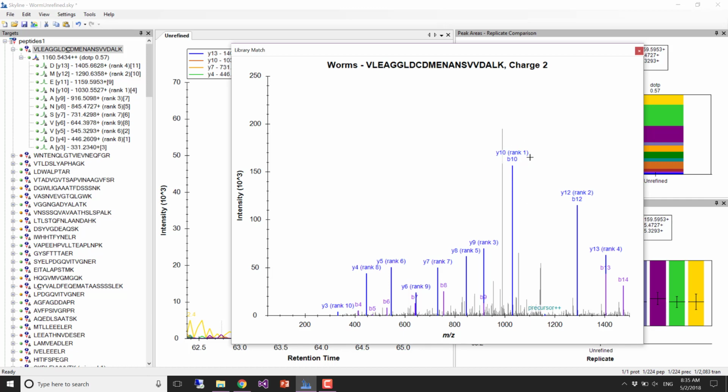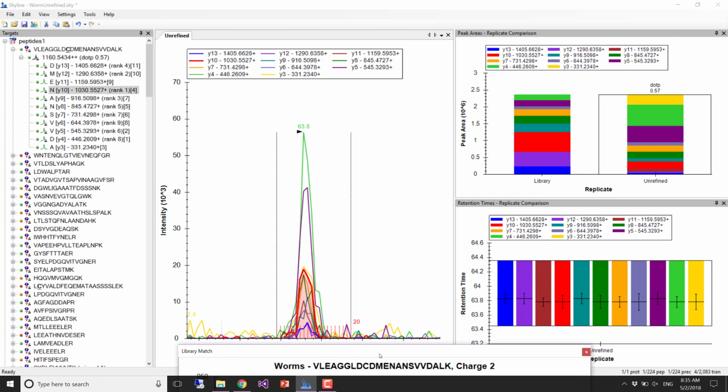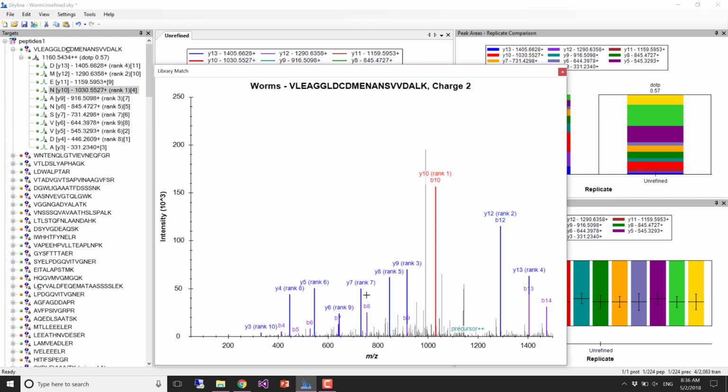So basically what we can assume is happening here, and if we look at Y10 and Y10 and Y12 here, so these are supposed to be the most intense things, and you can see Y12 is the 10th most and Y10 is the 4th most. So they're not the most intense things. And we can assume that that's because there's not the contribution from the B ions. But if you look at, well, Y9 is not actually particularly intense either. What is it saying? Y4?